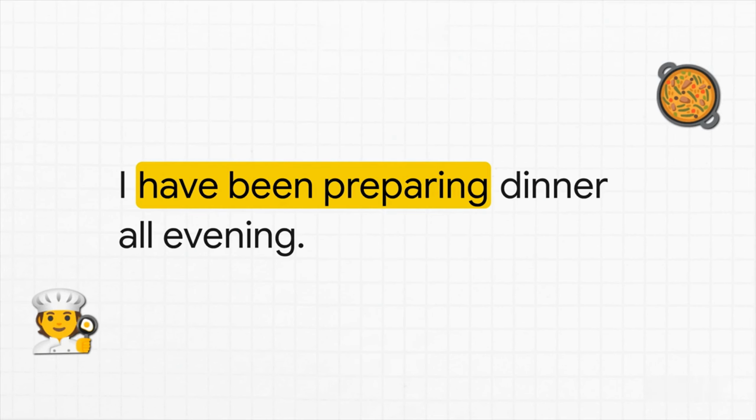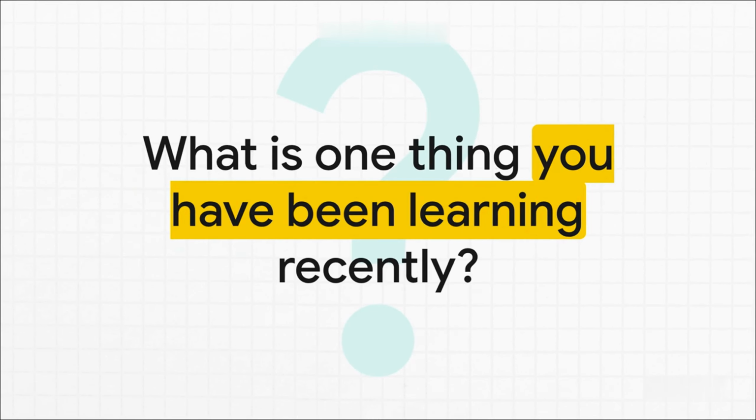The answer is I have been preparing dinner all evening. It just perfectly captures that feeling of an action that took up the whole evening, right? Okay, to wrap things up, I have one last question for you. And don't worry, this one's not on the quiz. Just take a second and really think about it. What is one thing you have been learning to do recently?